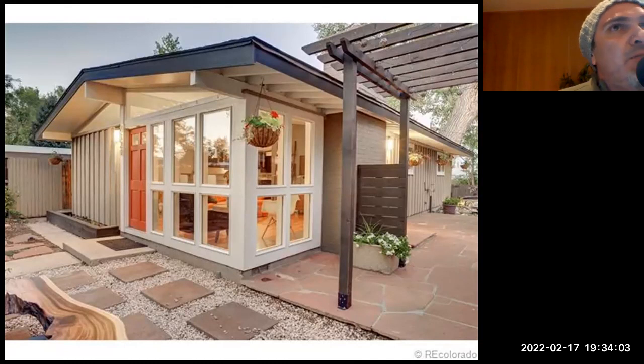So Cliff May, he didn't build them. He just put together the plans, and then he worked with local lumber companies, and he put together all the materials you would need to make your house. And so you could have the house shipped to you, or you could hire a local contractor to build the house for you. And so this is actually not in California. This is in the Hardy Park neighborhood in Denver. But you can kind of see this. So the orientation of this would be very much more of a California experience.